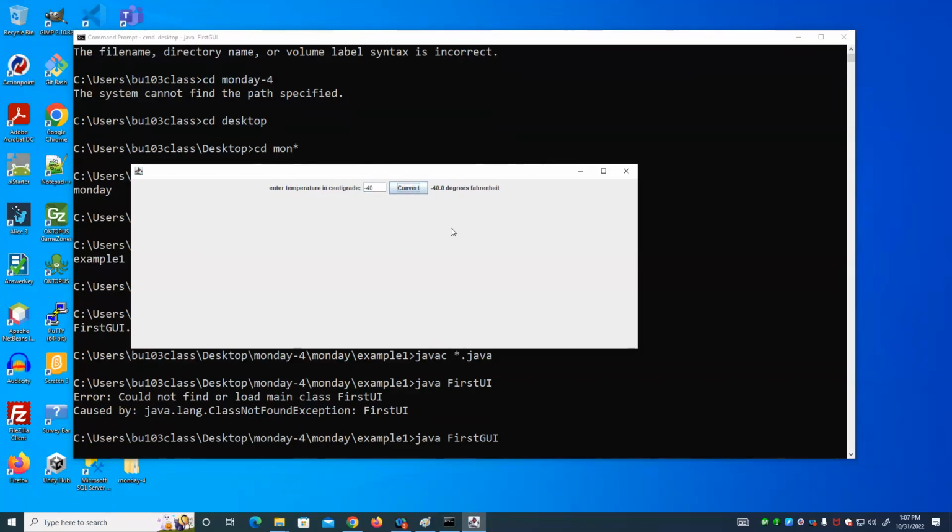And voila, it works. Now, again, in this example, we have everything in the first GUI class. A more realistic example is where we would have the temperature conversion in a different class than this. I believe we're going to see an example of that, like I mentioned before, either next week or possibly later in today's class. All right, let's look at the code for this now.